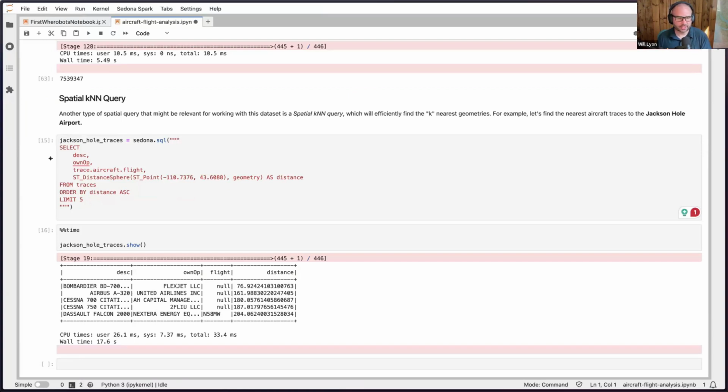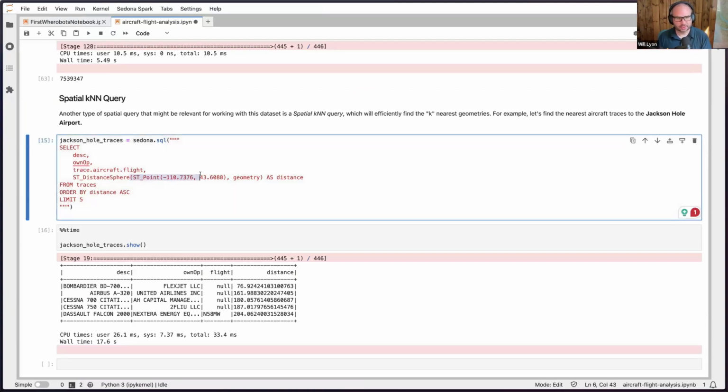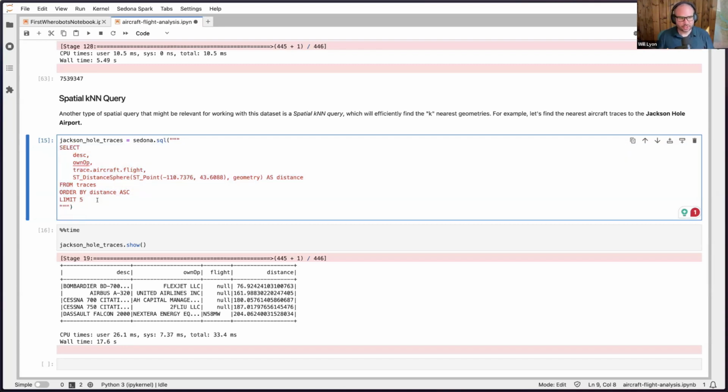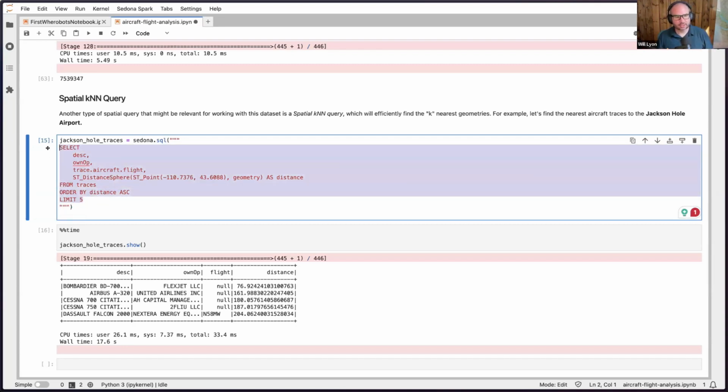We want to find the 5 observations closest to a specific point, the k nearest neighbors to this point. And the question is, is this part of the Sedona spatial library, or is this part of the spatial SQL standard? Yeah. So we can express this idea of a KNN search in spatial SQL, right?